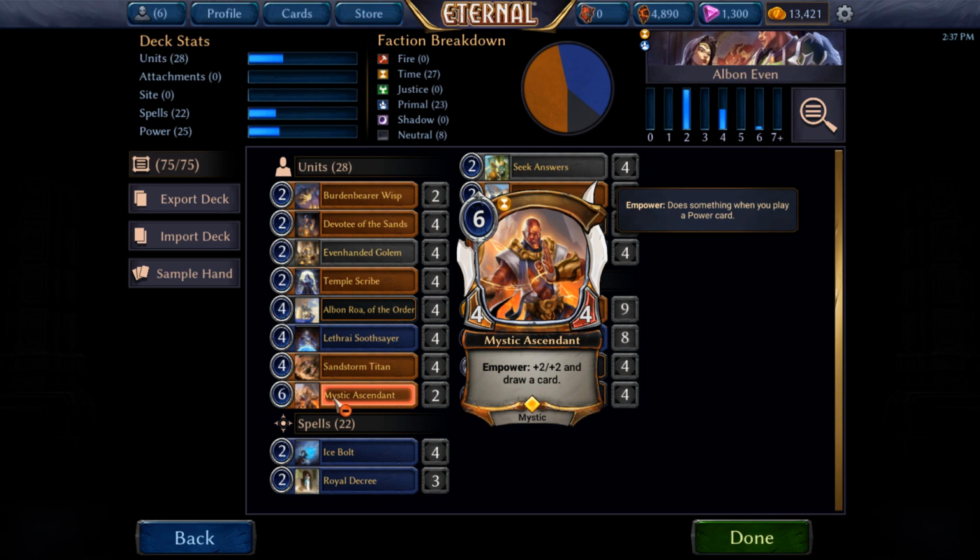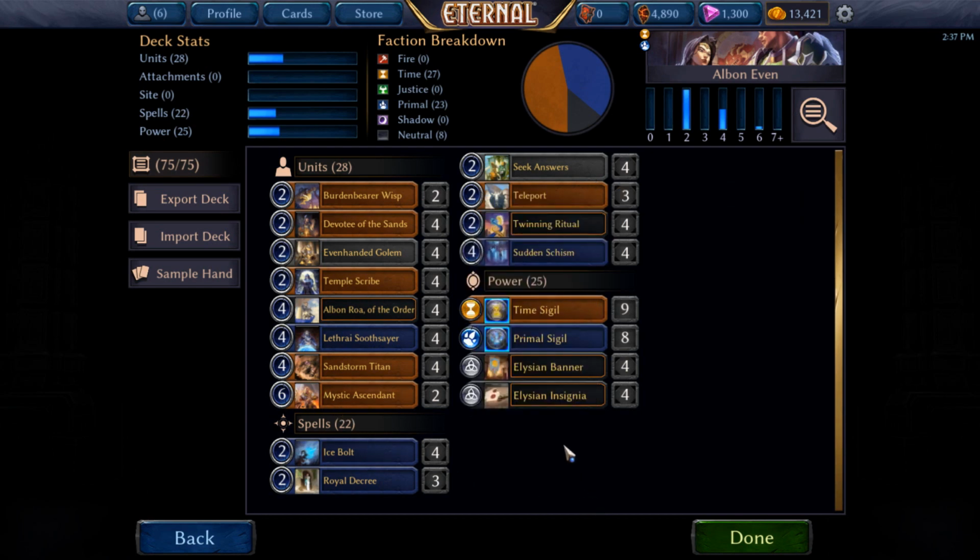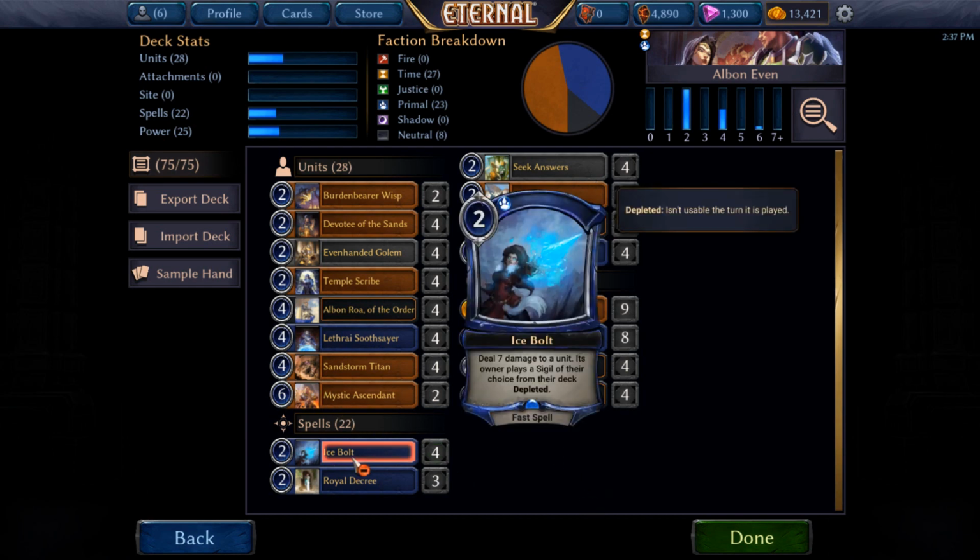It's really hard to get out from underneath if they don't immediately have removal for it. So it's nice to have a couple of them anyways. And then we have our removal. We have a little bit of Ice Bolts.